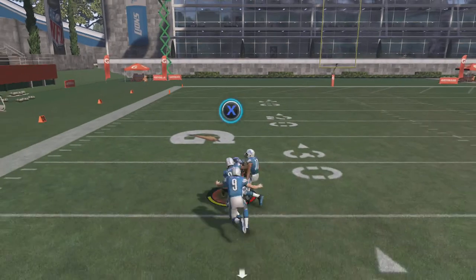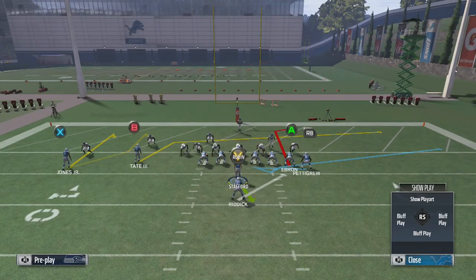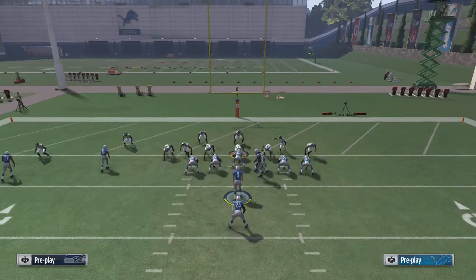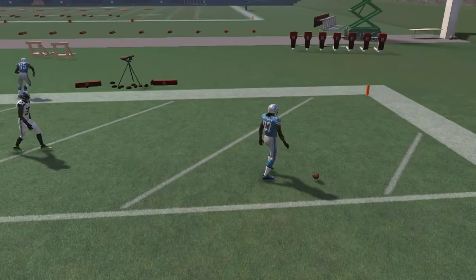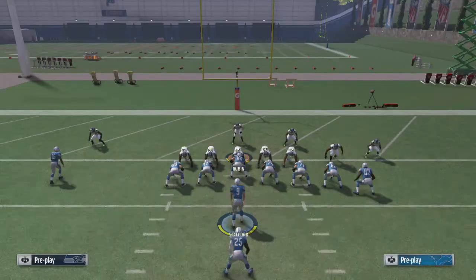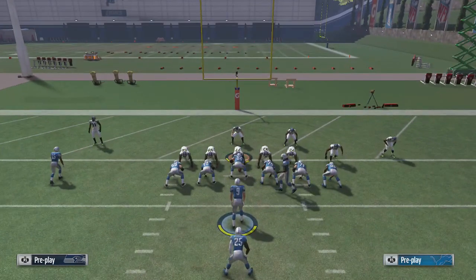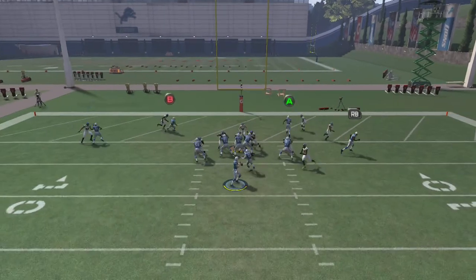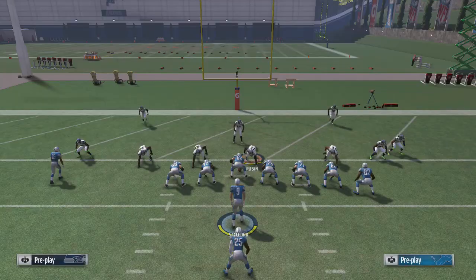You go from RB to A to B because going from RB to A to B gives you, all right, one option down. So you look at RB, he's open. And then it's simple. It's a really simple play. I recommend running it on your own, practicing it a little bit more, you know what I'm saying? Just so you can get comfortable with who you want to hit on what plays. I was gonna throw it to B, but because he was open, it's all good. You know what I'm saying?